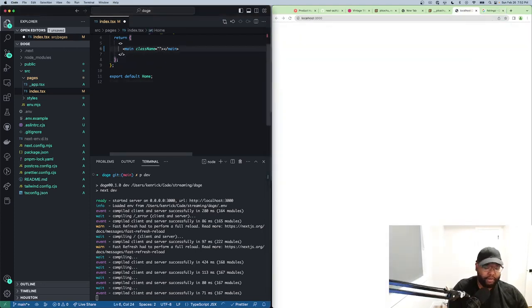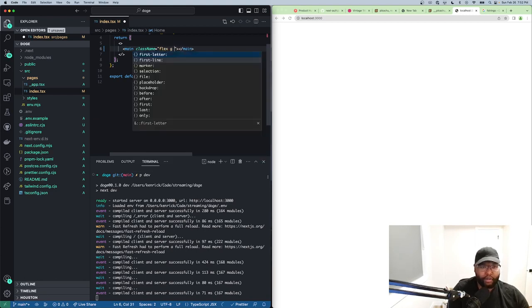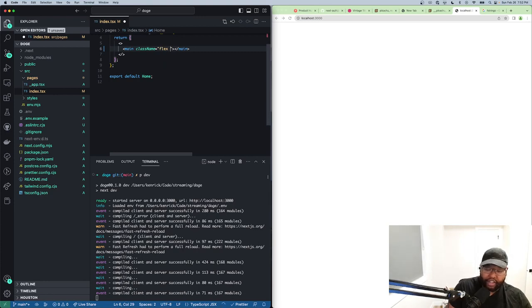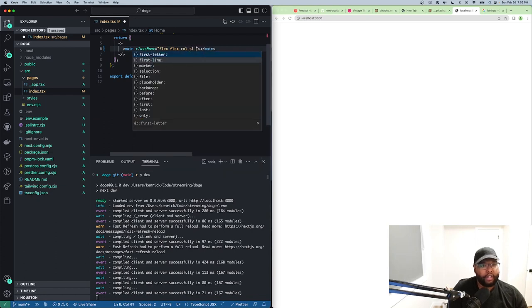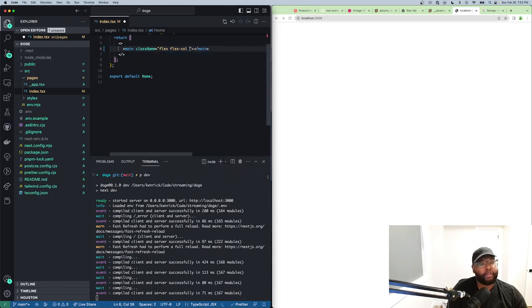All right, so this is gonna be flex. And you'll see the speed at which I go, and I'll never touch CSS. That's like the rule here. I never actually have to open the CSS style or anything like that. I'll just write it like this. So flex, I need it to be flex column, that's the flex column that we did earlier as well. And then here I'll do min height of the screen.